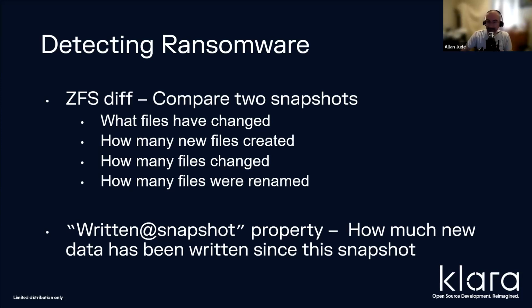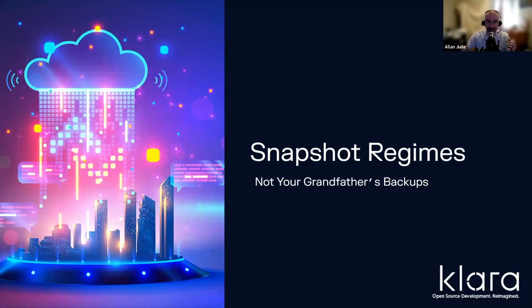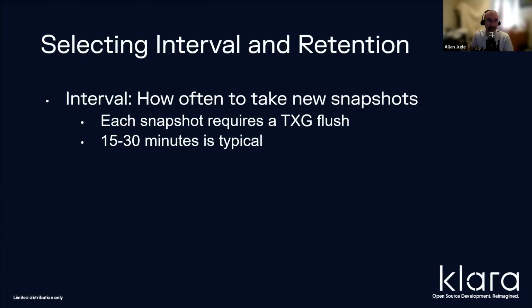And so that very neatly brings us on to our last topic, which is how do I decide what my snapshot regime should be? And how many snapshots is too many? So the first thing we have to look at is our interval. How often are we going to take snapshots?